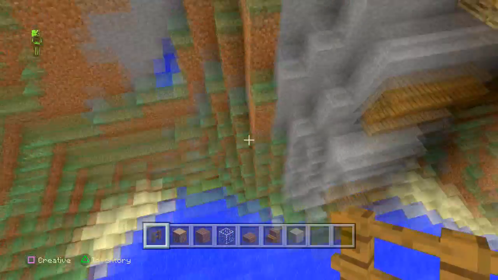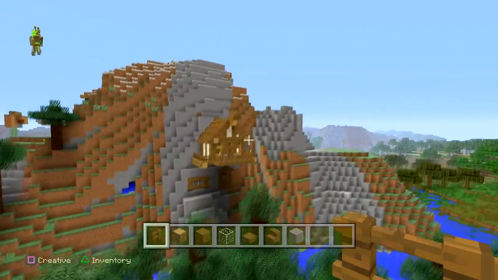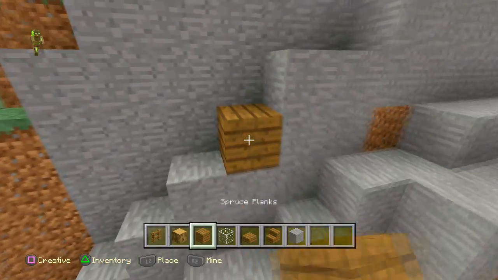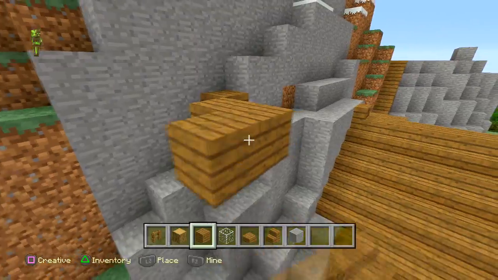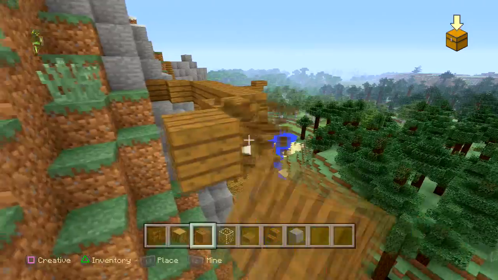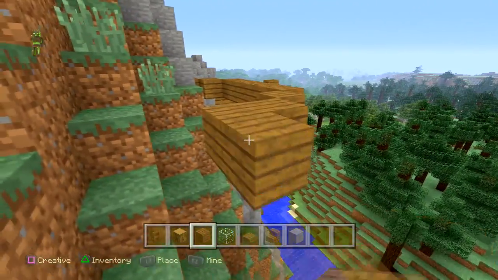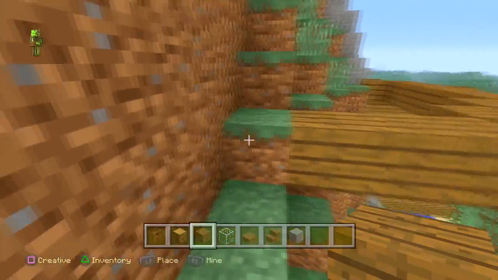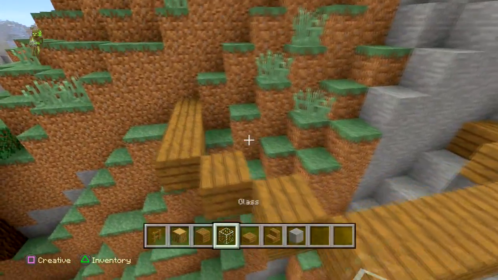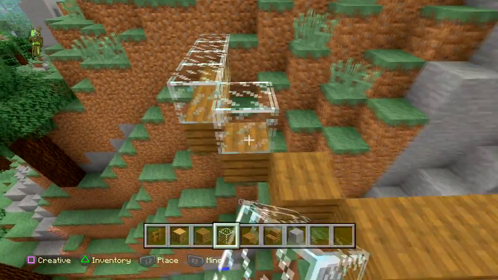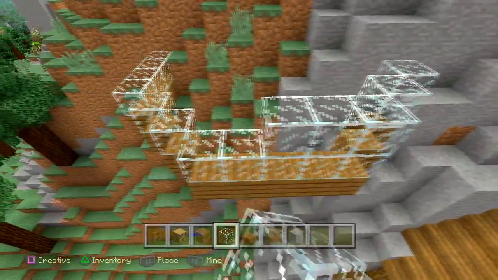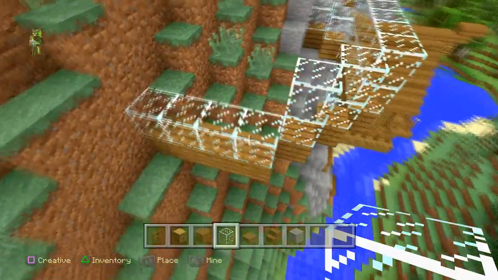And then maybe try this. Let's step away. Obviously we're going to fill in different parts. Maybe you want a part up here, so try this. 1, 1, 1, 2, 3, 4, 5, diagonal in 1, diagonal in 1, and then just kind of build it into the mountain. So it'd be like 5, 2, 5, 2, like it's a circle, and then start to get the glass. I'd do the glass probably about 2 high, and then fill this in.